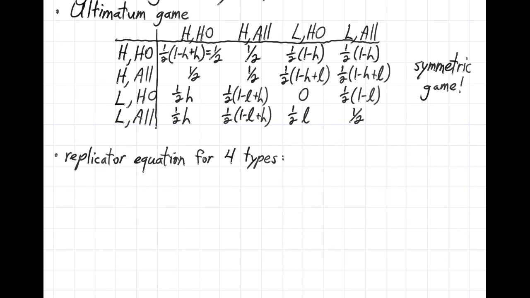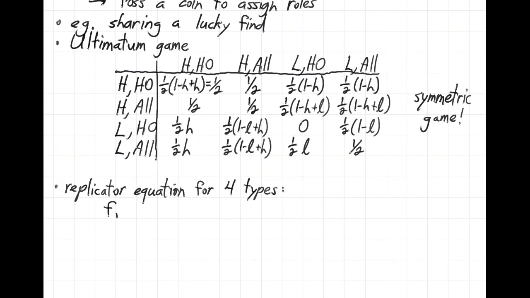First, we would write down the fitness for all our types. So to get the fitness, we need to think about the frequencies of all 4 types in the population. So we could say that this is x1, maybe x2, x3, and x4. Those are the frequencies of the different types. And likewise, x1, x2, x3, and x4. And one detail to be aware of, we must have these frequencies add up to 1.